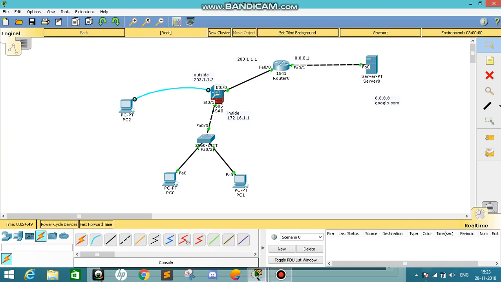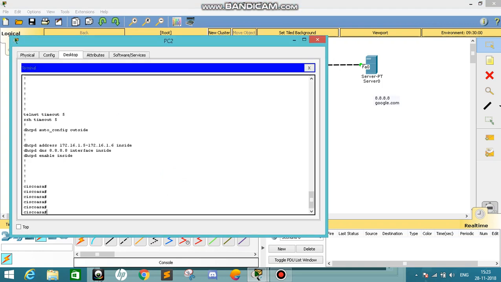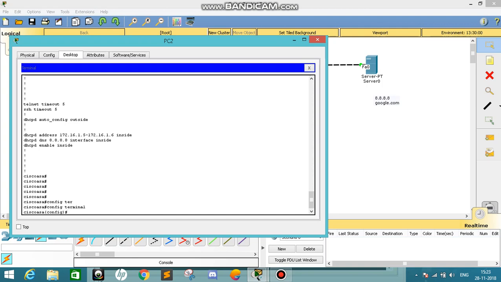So now we have to configure the default route and dynamic route on the ISP, and we will apply OSPF in that. So again we will go to PC2 in config mode. I'll write route outside for outside, the IP.